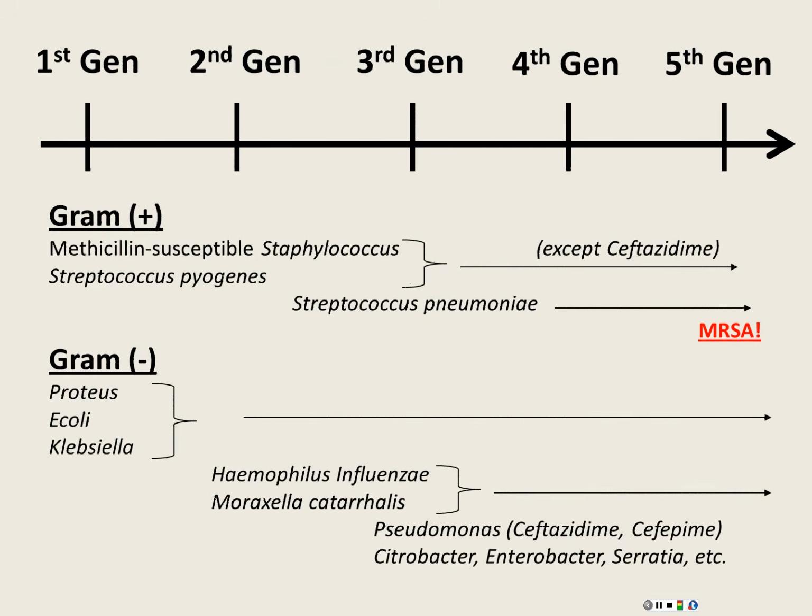Okay, and then just kind of briefly talking about different uses for these drugs. So in the first generation, if our coverage is primarily staph and strep, and a few of those gram-negatives, we're going to see use for SSTIs and UTI. Perhaps also for group A pharyngitis and also for surgical prophylaxis. Getting closer to the third generation, that's where you'll see some use for respiratory infections, intra-abdominal infections pick up. And then I have one slide on third generations next, which we'll talk about. And then as you get all the way over, we're going to have a lot more nosocomial coverage with cefepime.